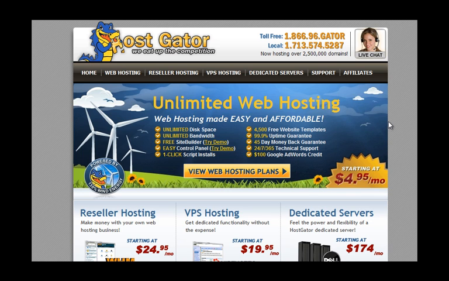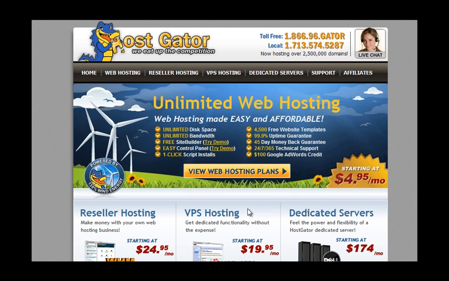The first one on the top is the unlimited web hosting, and this is usually going to be used when you're just going to have your own website or maybe just a few small websites, and it offers all of these different things right here. Now, the next one is the reseller hosting, and the reseller hosting is when you actually want to have a web hosting company yourself. You can buy parts of their servers and resell it as your own server.